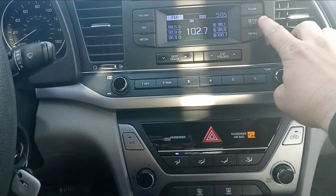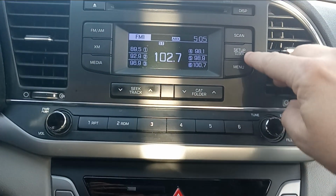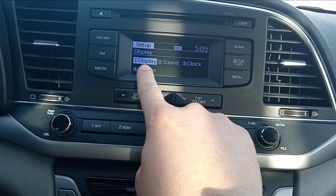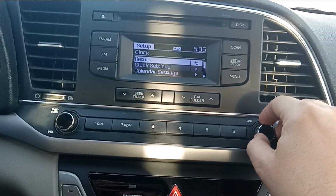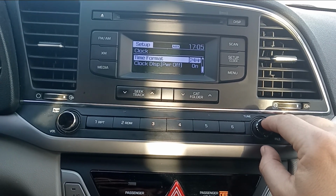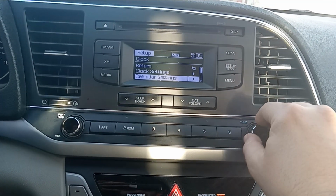And then this button here, if you have this style of buttons, is hit setup and clock. And then you can either scroll with this, or as you see 1, 2, 3, 4, you can use these to go to clock. And then like I described, you can scroll with this. And then depending on what you want to change, you can make it military time or regular. You can change your calendar.